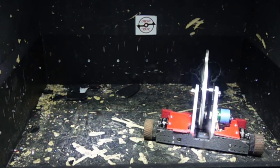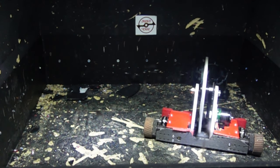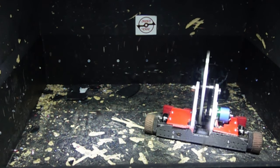I'm not entirely sure what I can do to prevent capacitors from popping off in the future, but if that actually does happen again, I'm sure I could just pull the heat shrink off, fill the whole thing with hot glue or silicone RTV component, which is a real-time vulcanizing rubber, which is what we use on Bloodsport to coat our speed controllers to prevent the same thing from happening. And then I'm sure it'll be fine.